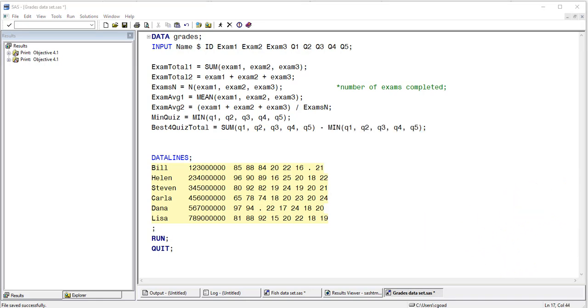So now then, once I have this, I want to examine all of these things, and so let's say I just want to print the exam information together, and then I want to print the quiz only information together. I can do that.